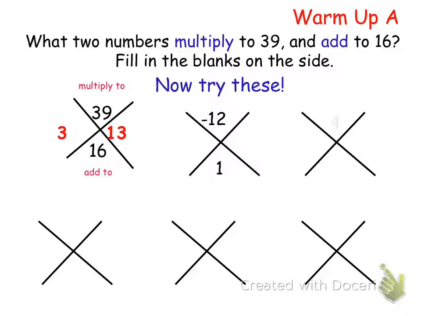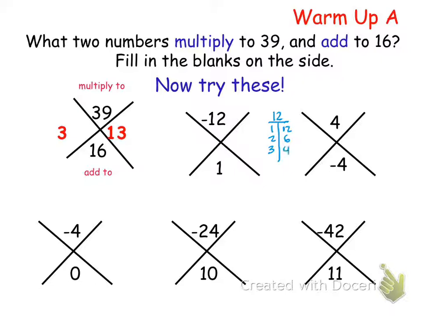Okay, so when I'm doing this is something we call X marks the spot. And when I get myself into some trouble, let's say with a big number, one thing I do for a visual is I might create a factor tower in case I don't know what numbers to put in my X marks the spot. So when I have 12, my factors are 1 and 12, 2 and 6, 3 and 4. And right away that kind of gives me a little visual.